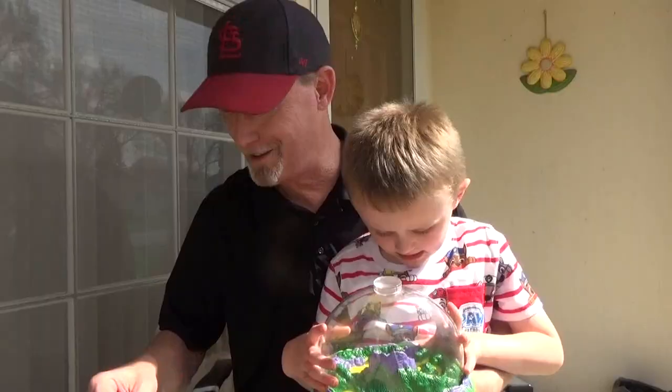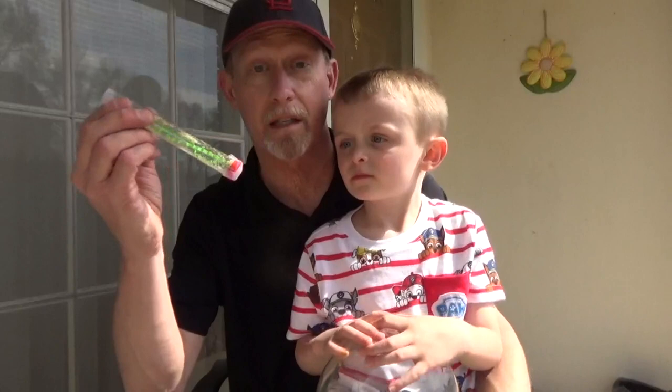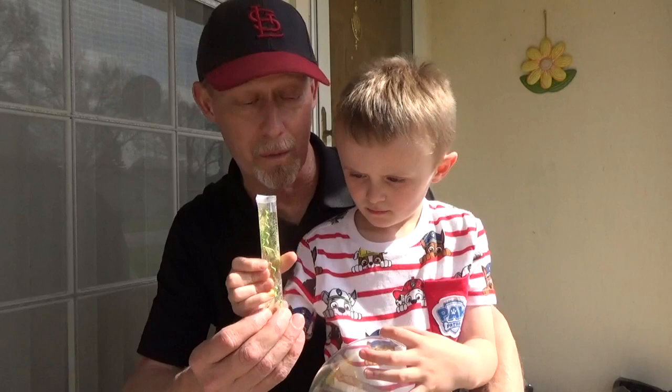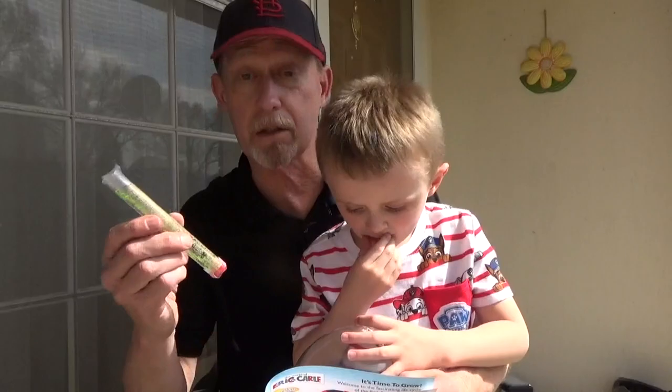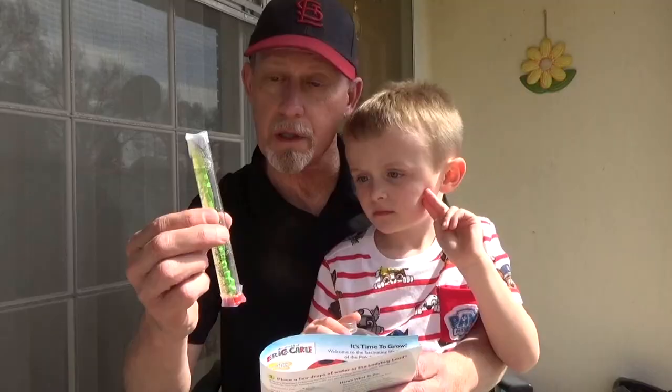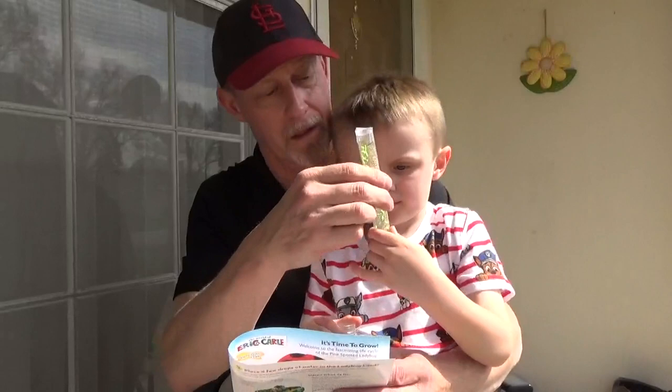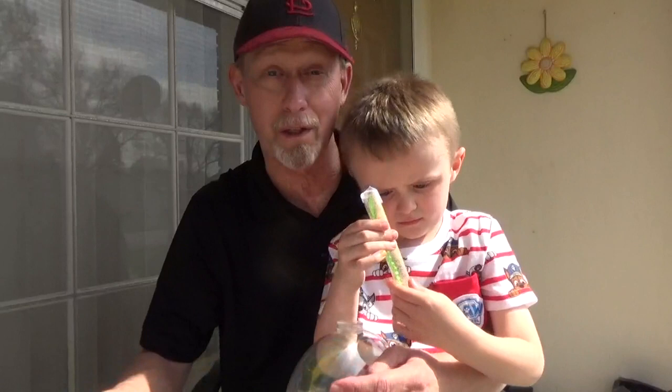The front has a ladybug! This is actually the ladybug larva. There's a whole bunch of little ladybugs in there — baby ladybugs, Cohen. We have to transfer those from this tube into this home. You're supposed to put everything that's in here into the habitat: the ladybug larva, there's food in there, and there's paper strips. I can see some little bugs crawling around in there — that's the little larva.